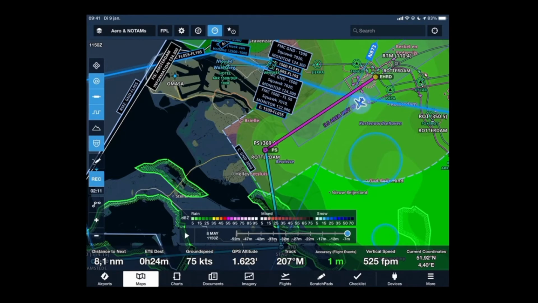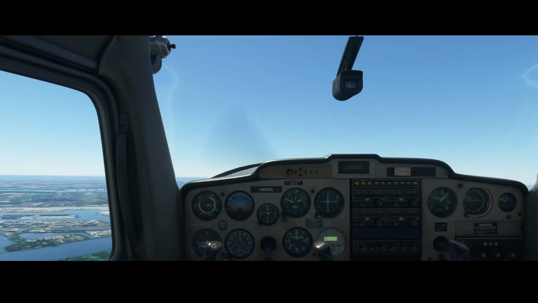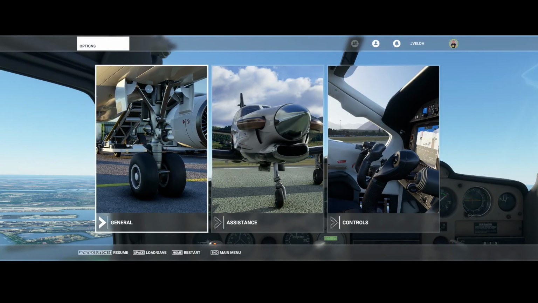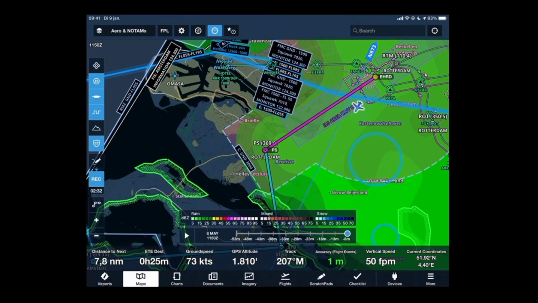Let me show you the map again. So this is the map, right? So you can see multiple things. Let me pause Flight Simulator temporarily, because I might crash, and that's something I want to prevent. So you can see a lot of things.